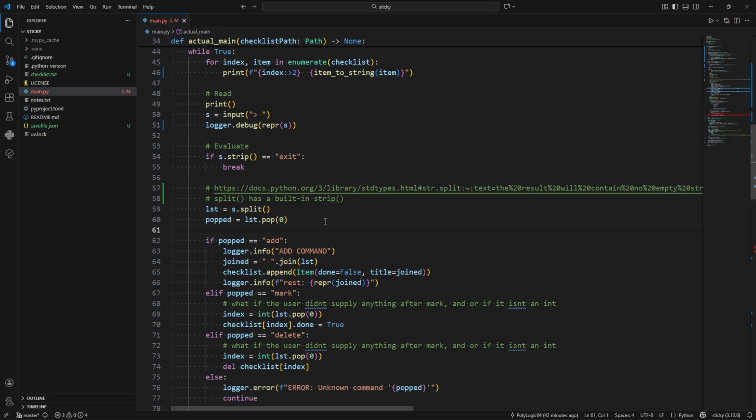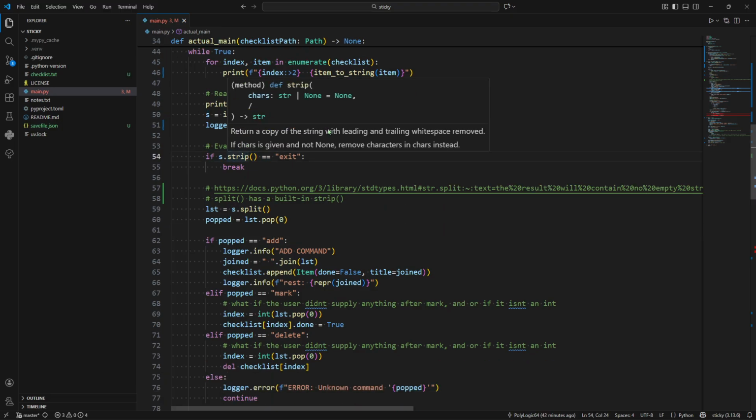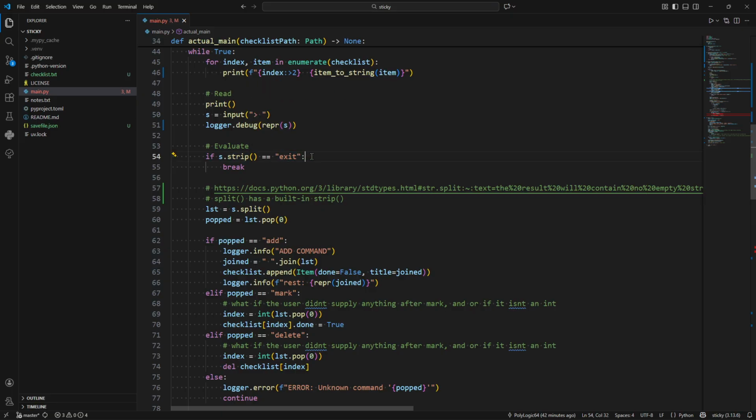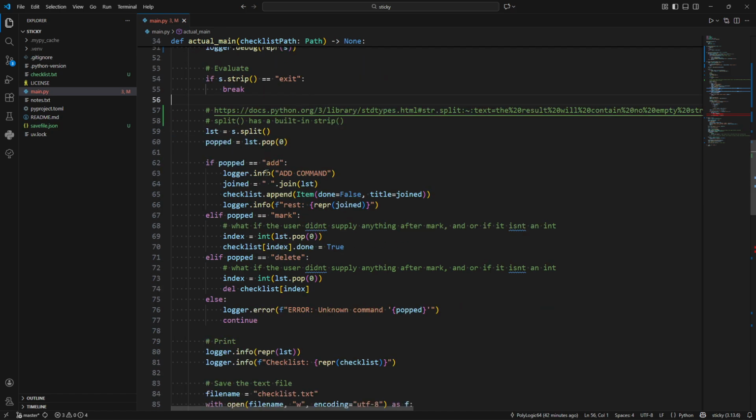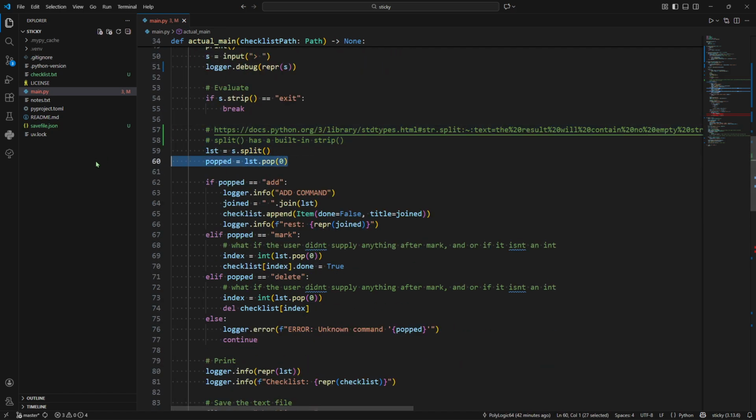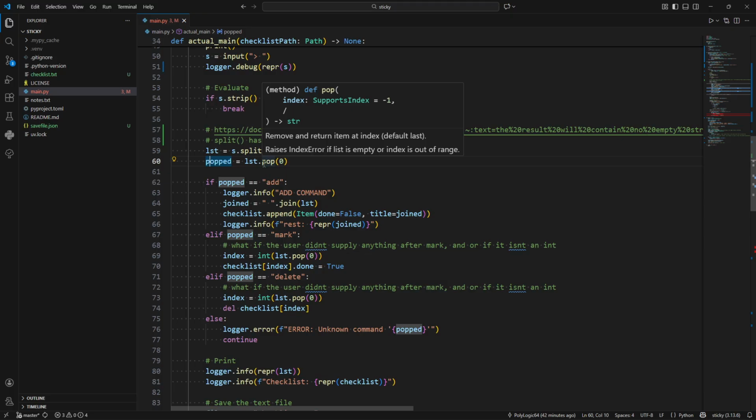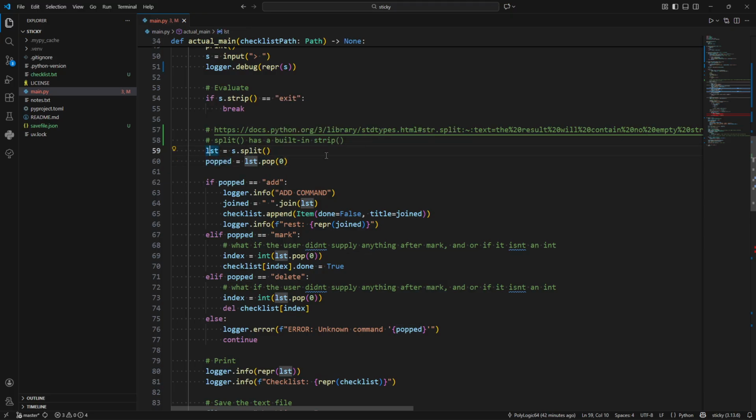Okay, now that that's fixed. So we strip off all of the white space. And then if it's exit, we just exit out of the loop. Then we pop the first thing off the list. Maybe we should call it differently. Oh no, the names got longer. Do I want to call it popped?